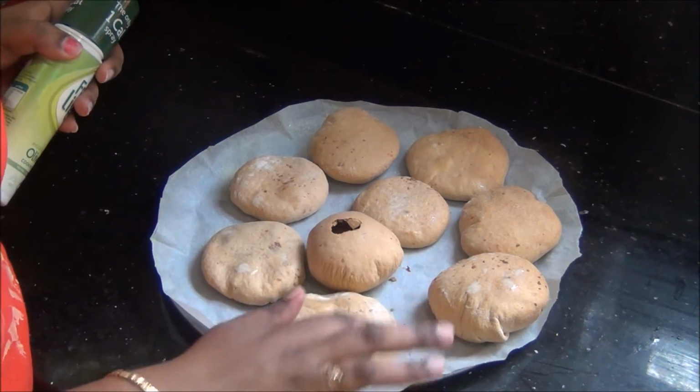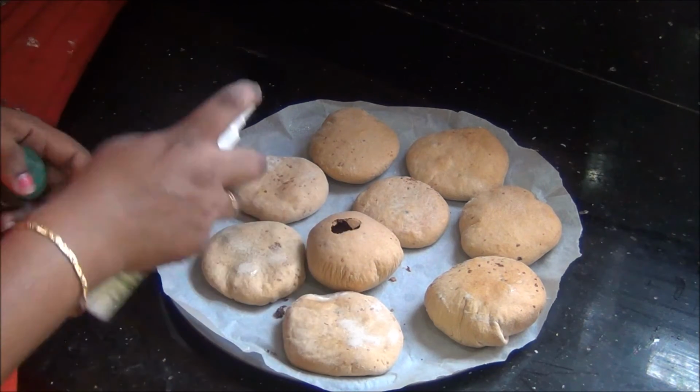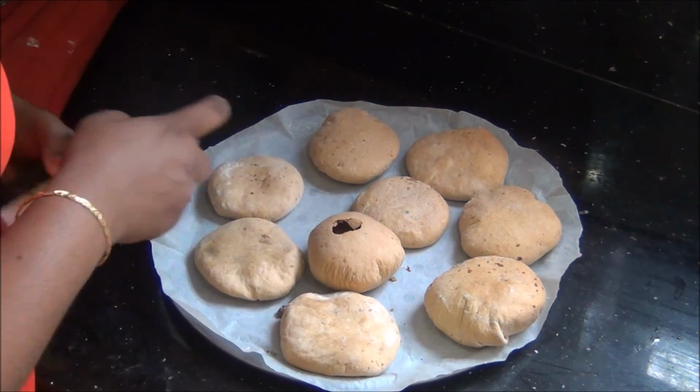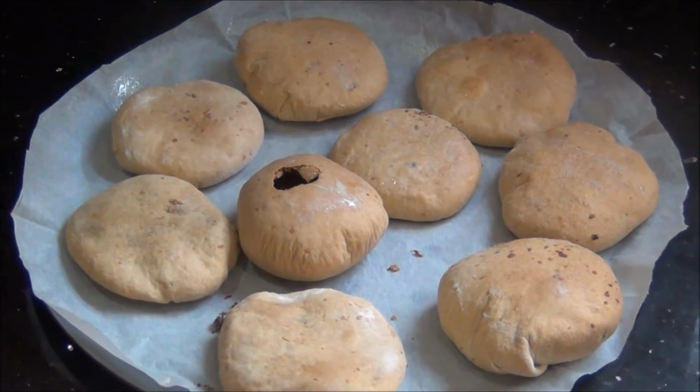Now you can also grease it with some butter with a brush, or just spray some oil on the top of it so that it gives a good glaze on the top. It will give a very shining effect if you do that. So I have avoided butter and used oil. You can also brush it with butter.